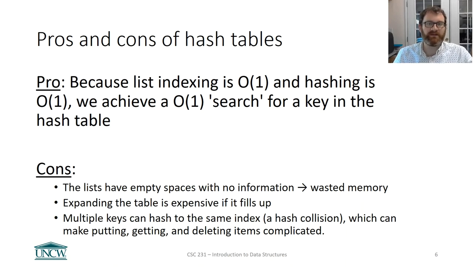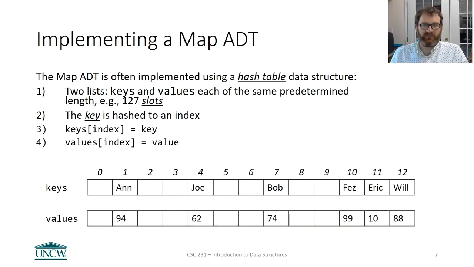Now, dictionaries are usually implemented using hash tables. In fact, that's what Python implements its dictionary with, is a hash table. Because indexing the hash table is big O of one, and hashing is big O of one, we achieve big O of one search time for a key. The downside is the list, the hash table, is going to have those empty spaces, those spaces where things aren't being used. If you fill up the hash table, it gets expensive to resize it, because resizing effectively means you've got to create a whole new table in memory and reinsert all your old values into it. And, of course, you can have hash collisions. And depending on your collision resolution strategy, if you're using linear probing, for example, you may wind up with clusters. And you can start getting some inefficiencies in your hash table.